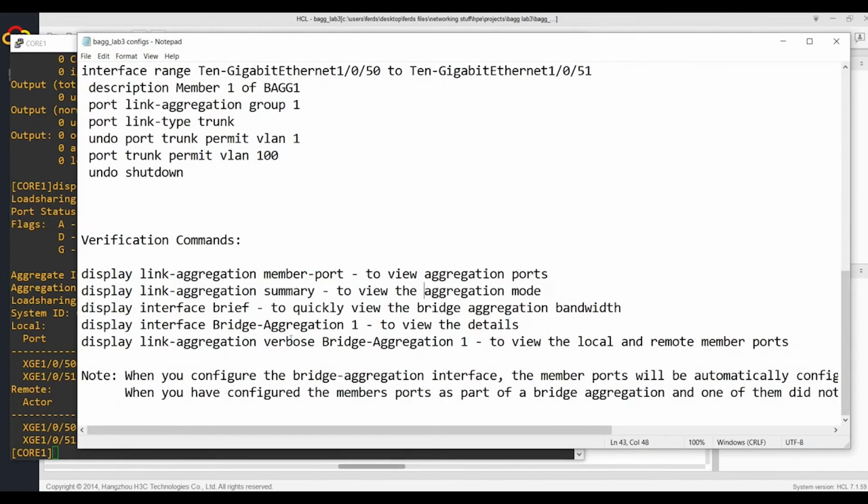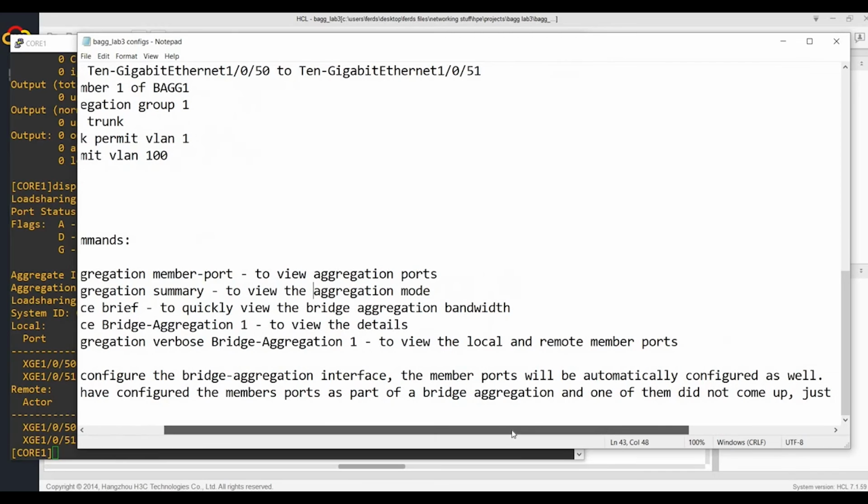So I've got some notes here. When you configure the bridge aggregation interface, the member ports will be automatically configured as well.